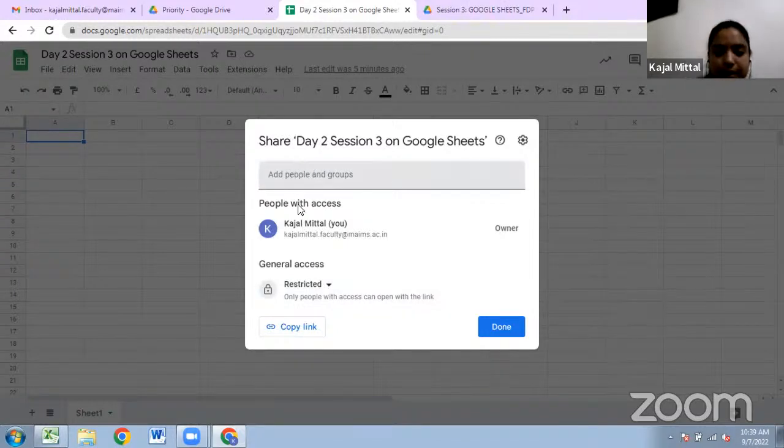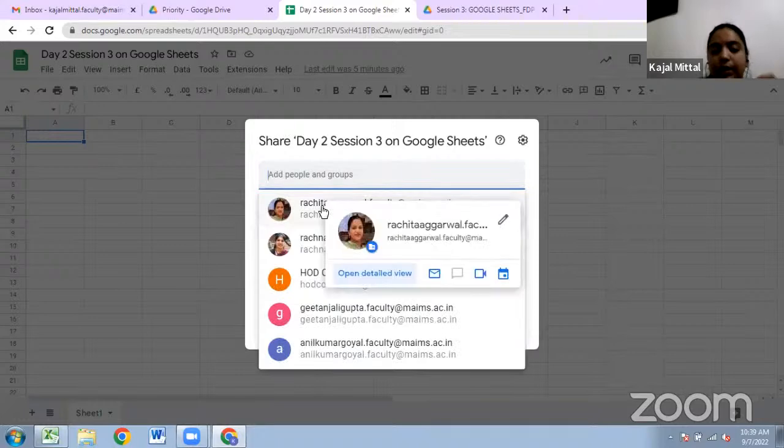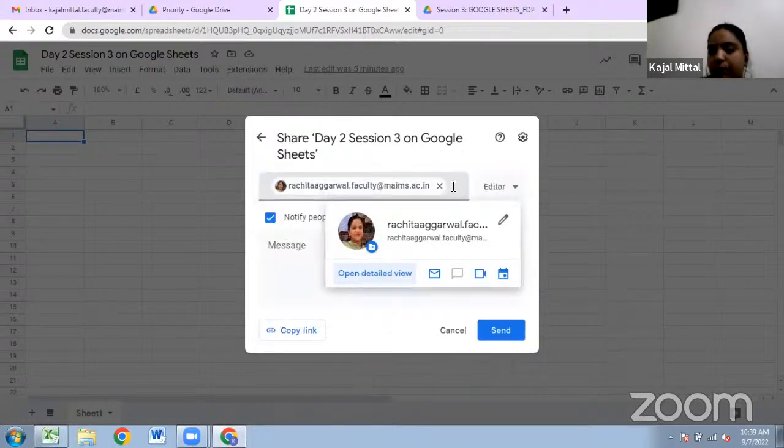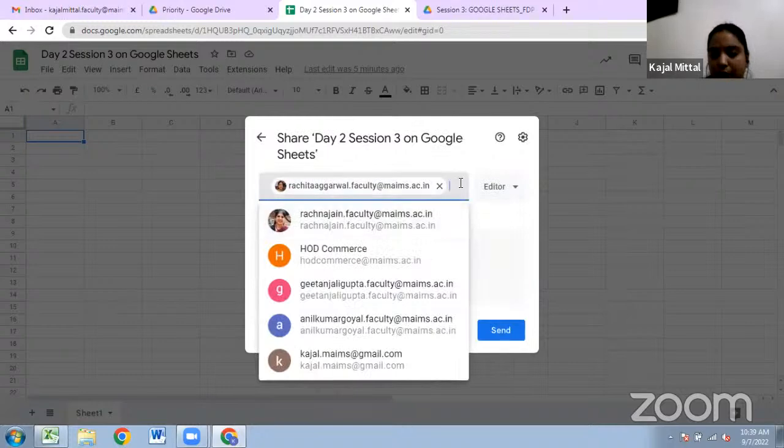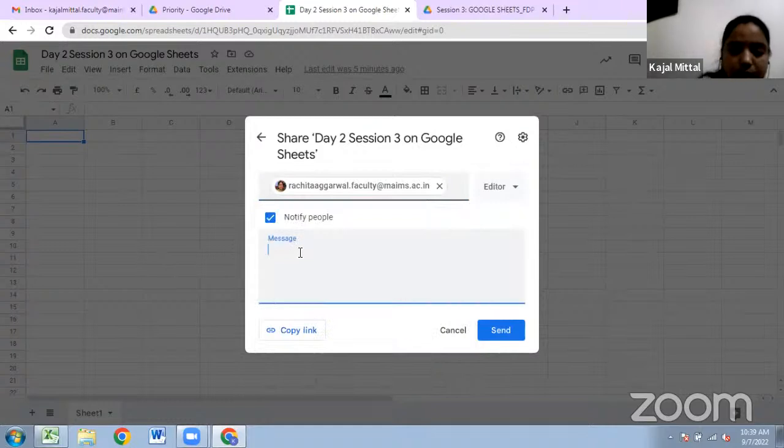In this restricted option, it will ask you to add people and groups. Let's suppose I want to share this information only with my colleague Rachita Agrawal. So I'll mention Rachita Agrawal's ID over here and write a message: Dear ma'am, please see the sheet.